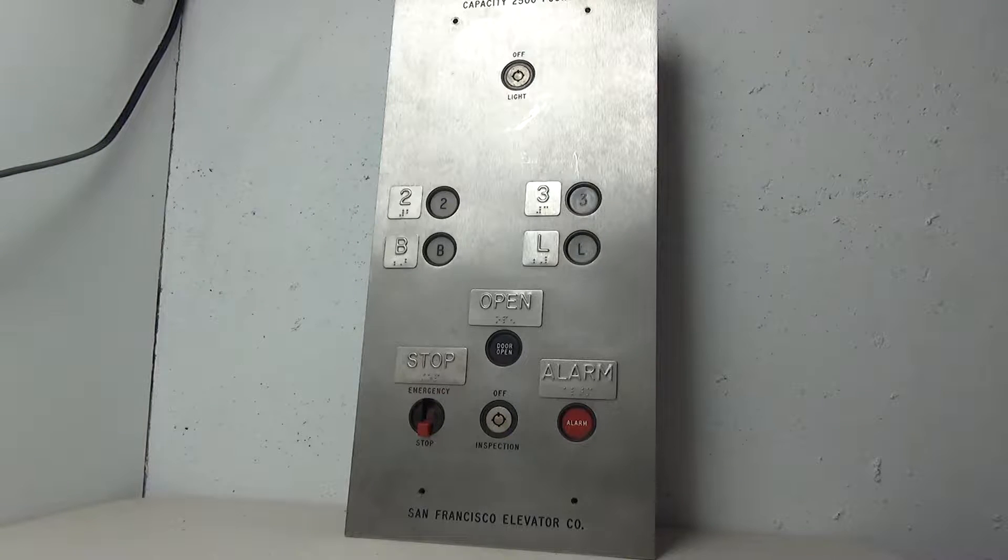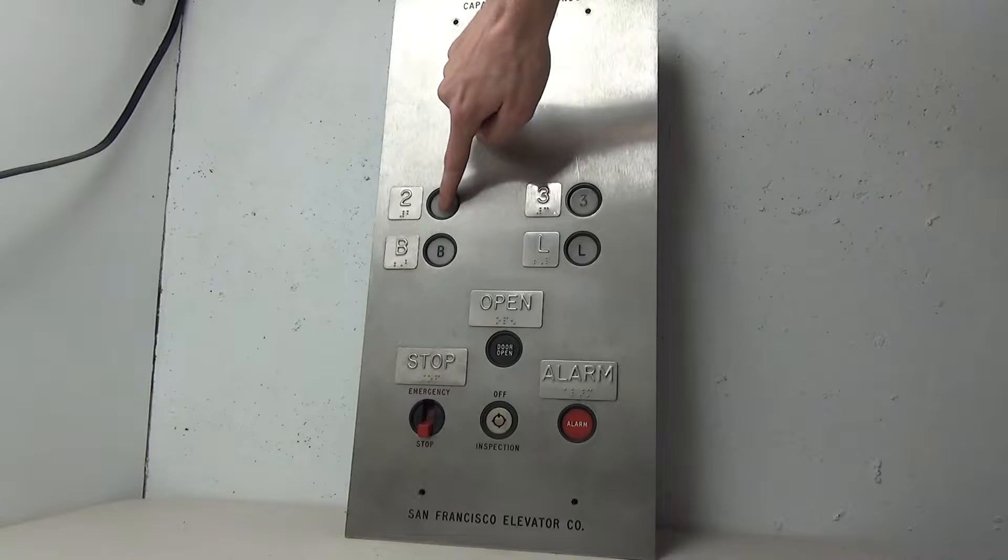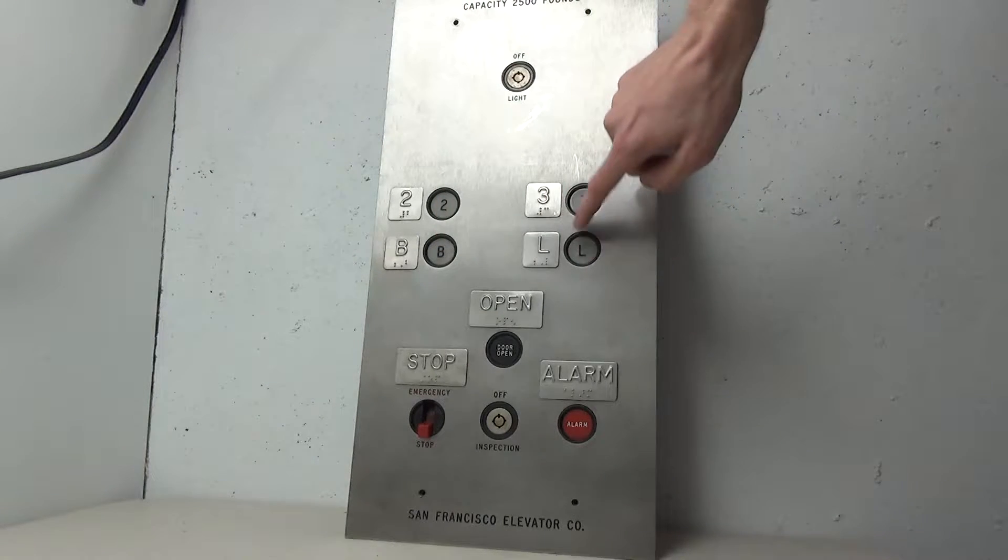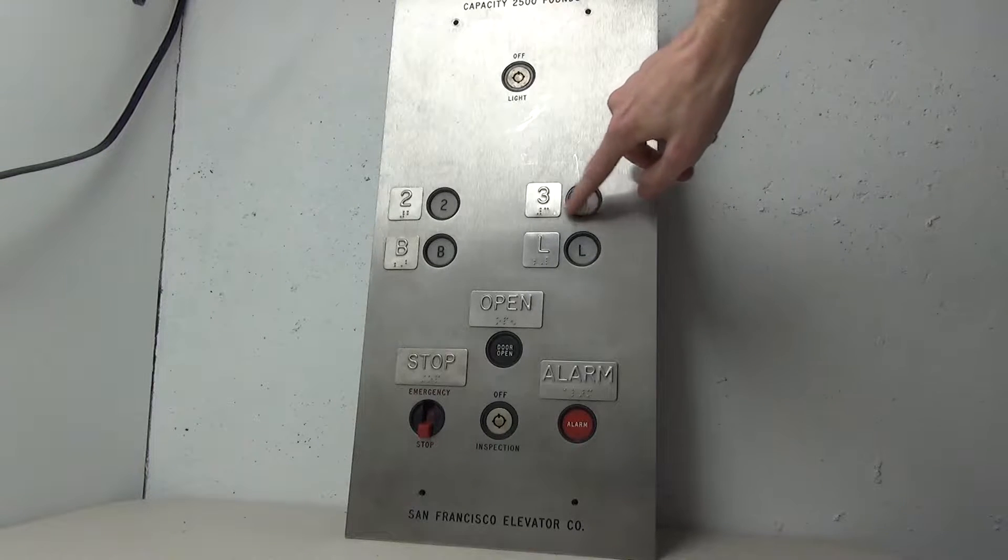What we have already: a little light key switch up here, the buttons all seem to press very well though they have a little dirt in them so we're going to clean those up. There's a little bit of dirt on the buttons themselves, we'll wipe that off and clean it up.